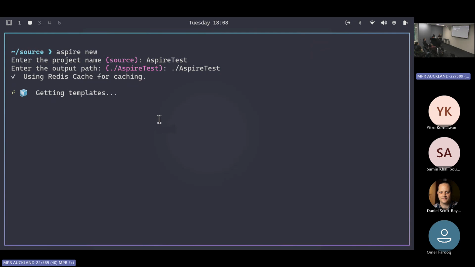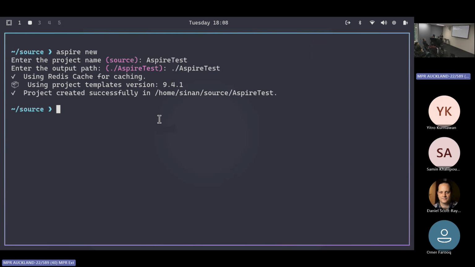So what is .NET Aspire? By the definition, I think they changed it a couple of times, but it is a distributed application development framework, but it's opinionated. So when you have Redis as a resource that you want to consume, you can just install the Redis SDK. But what the Aspire team says is, to follow best practices, you need to put like 15 lines of code in your startup file. And they're like, we can give you that if you are following the base path. But if you want to customize, you can still customize it.